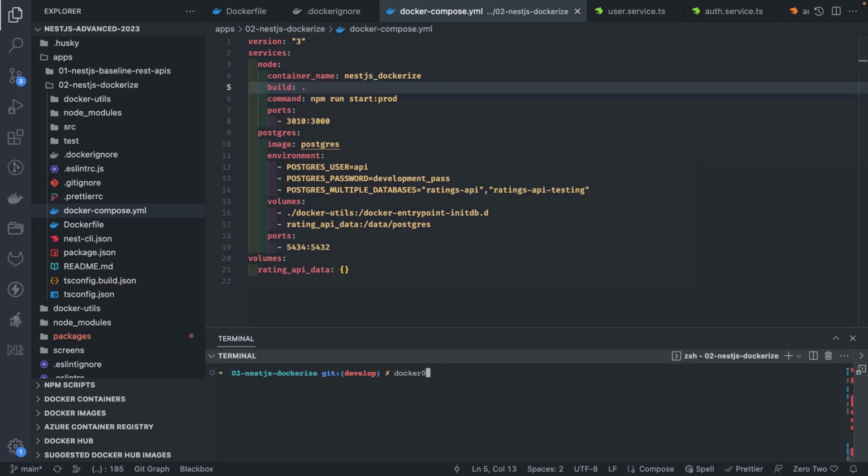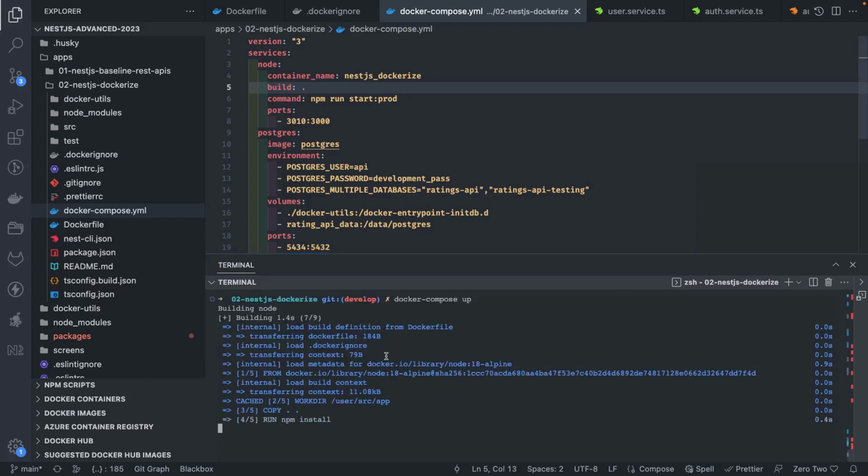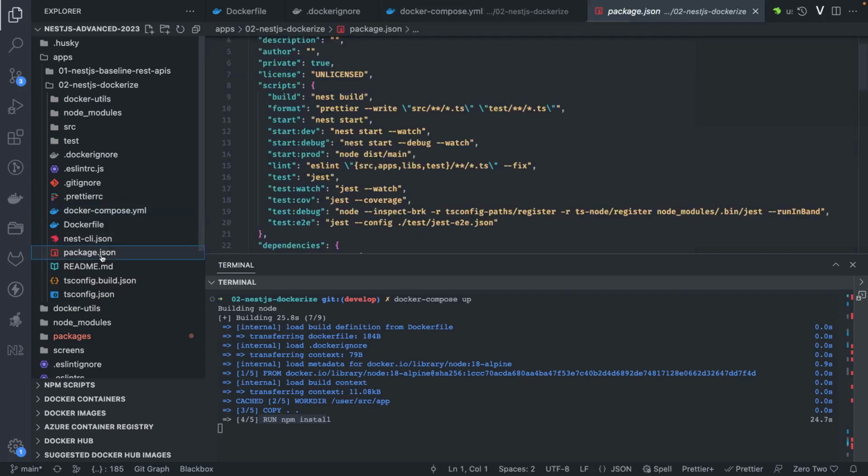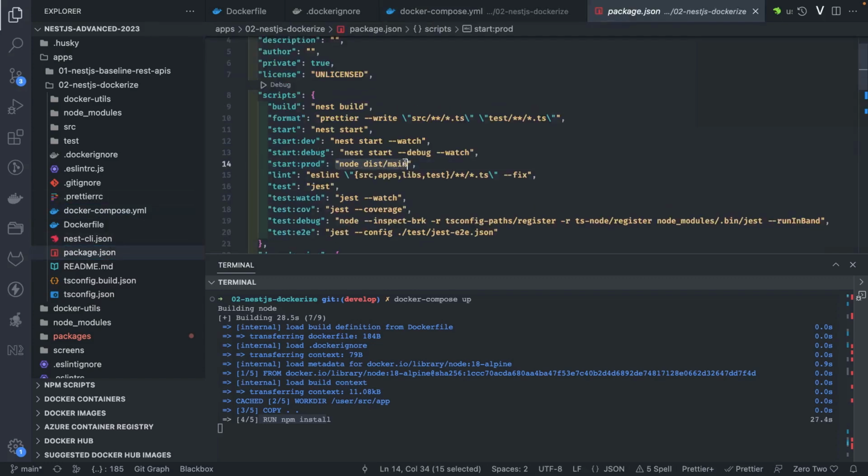So if I do docker compose up, it will pull the node 18 alpine image, then run all these instructions like copying, npm install, npm run build. Then once you start, there is a command npm run start:prod, which is used to create the container. Once the build is ready you have a dist folder, then you just execute the start:prod command, which is doing node dist/main.js. It is just creating your simple container, right?